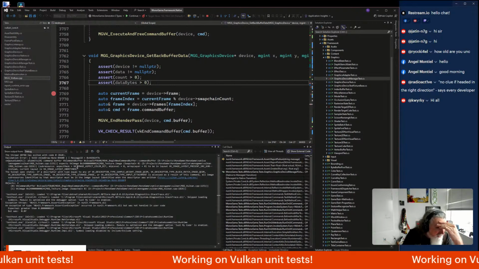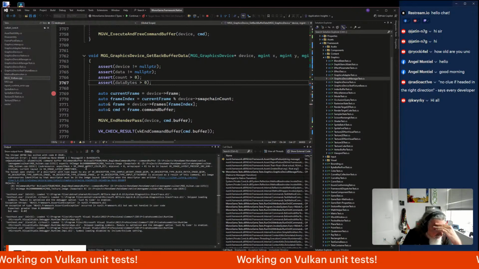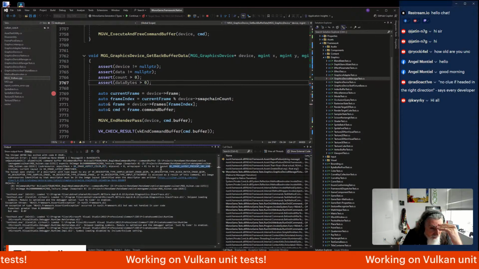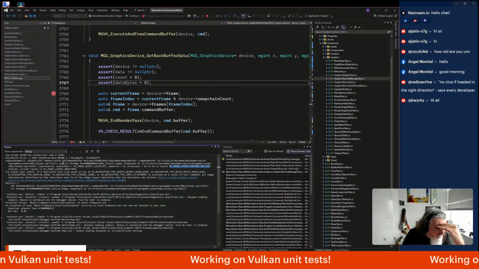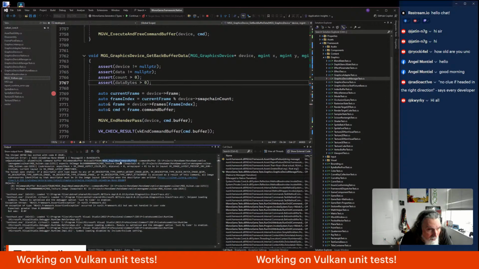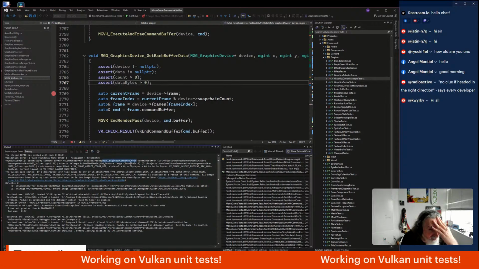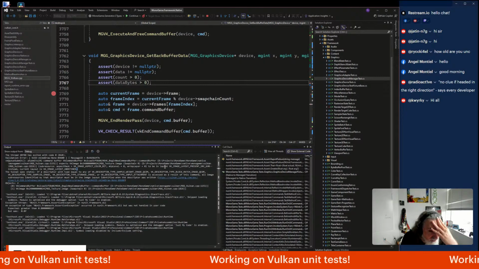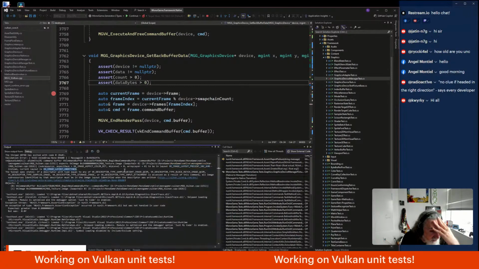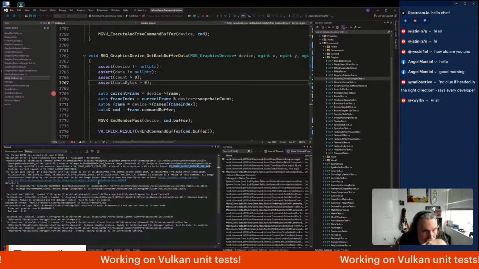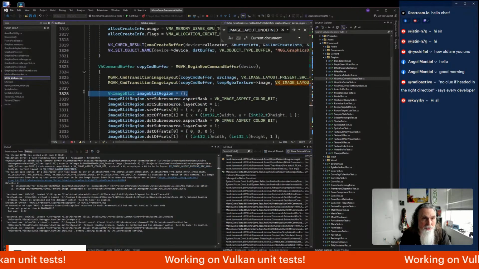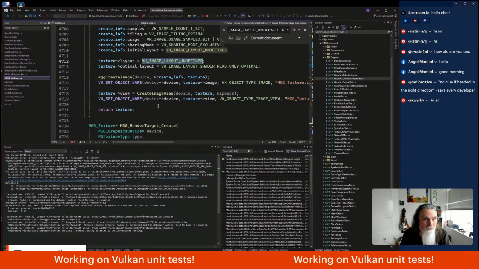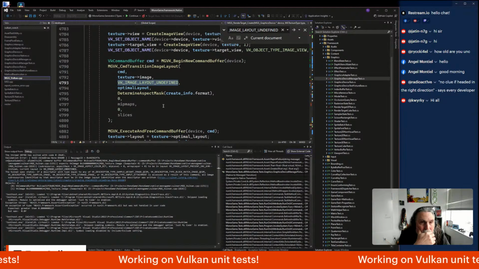That seems the right thing. What worries me now, well, let's look at this. Layout undefined, aspect color bit. Okay, so command buffer expects image, swap chain 0, aspect mask, color bit, mip level, array 0, to be layout image present. Instead, current layout is undefined. Oh, there's something about that. I think when we set up this code, there's something about transitioning it.